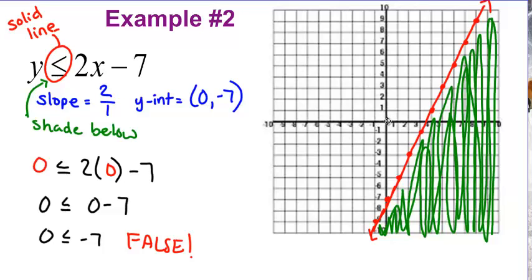There is a case where (0, 0) actually falls on our line. If it is on our line, we do not use the point (0, 0), we find a different point. That's a pretty rare occurrence, and typically you can use (1, 1), (-1, -1), (-1, 1), or one of those points around there. The only time you don't use (0, 0) is when it falls on the line that you are graphing.